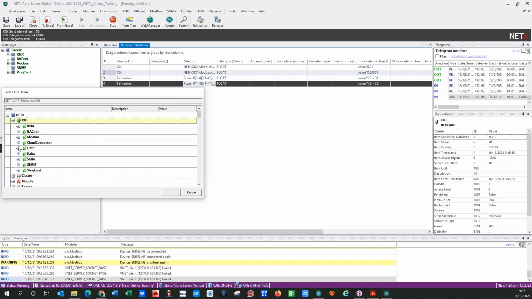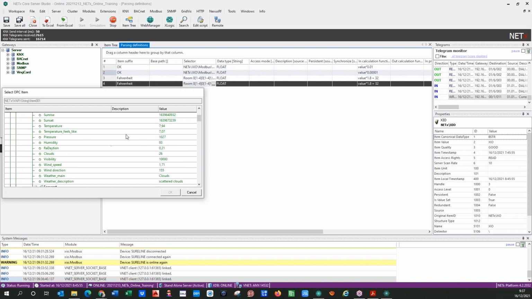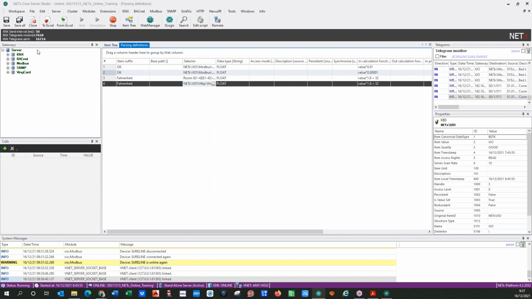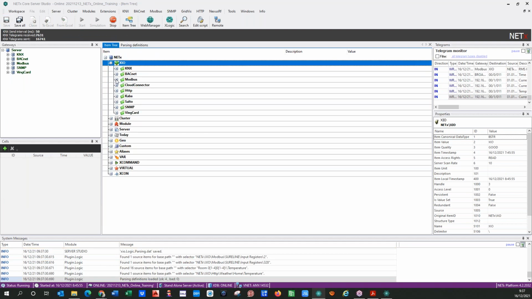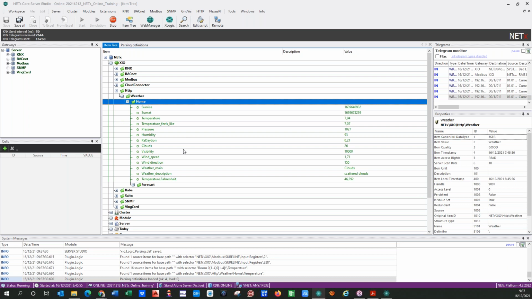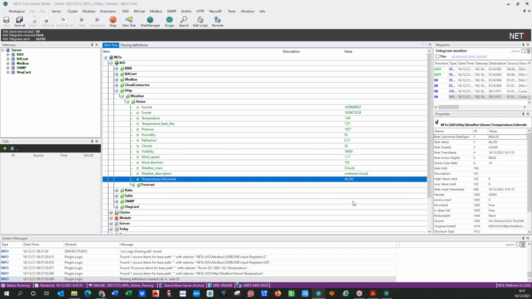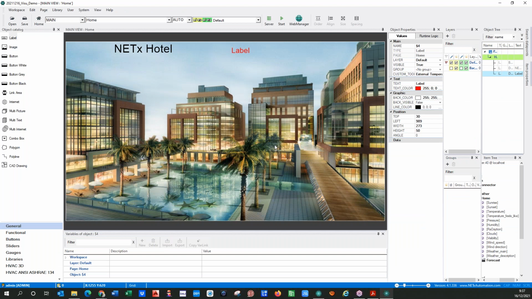So I just have to take this value from here, okay, this one, and say okay, and save, and check if I have my new sub item or metadata of this weather here. Yes, we have my temperature in Fahrenheit. And this is an item that I can use, and I will use it in a special way, because I want to show this here in Fahrenheit.